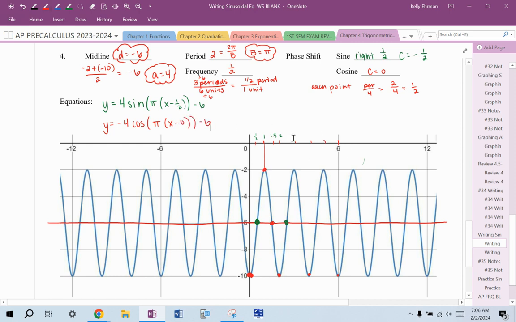It takes some practice for sure. It's okay if this is confusing. We're going to be doing this for a few days. And so hopefully with more practice, it will get a little bit easier.